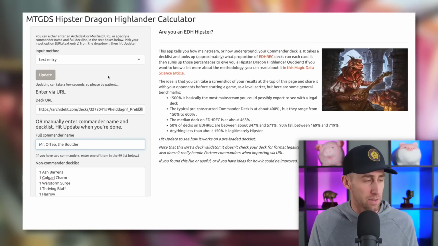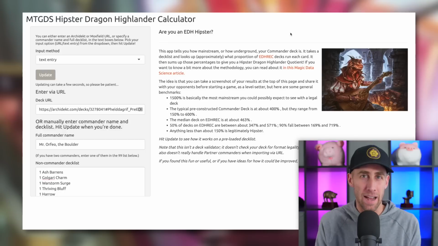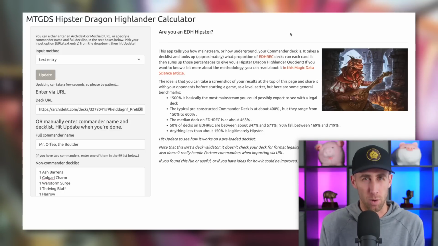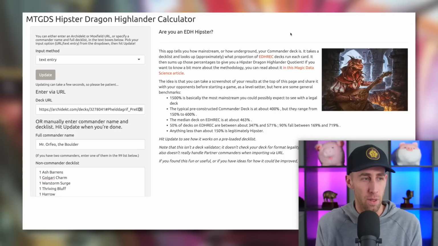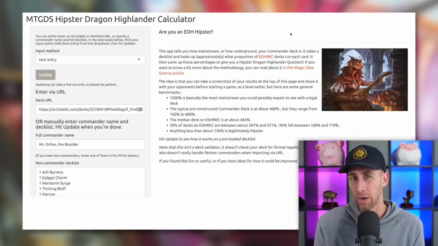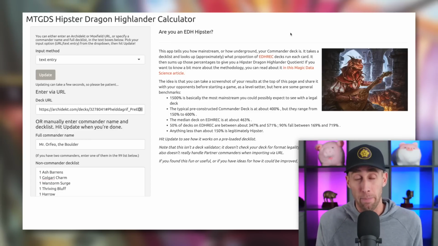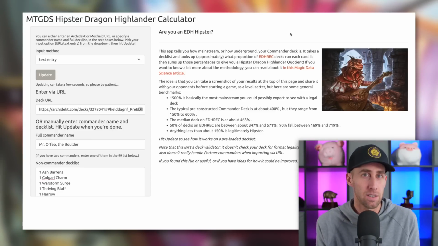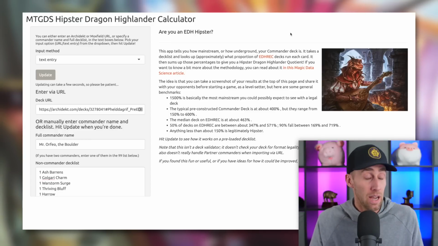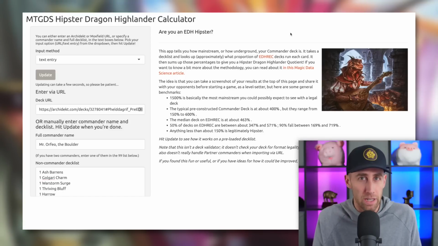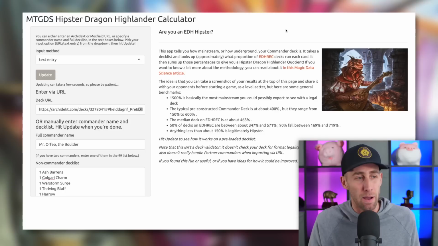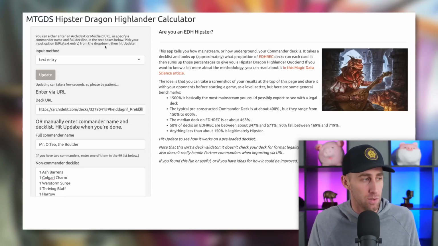But since I'm doing the text entry, this one, if I had to guess out of all my decks, probably has the highest hipster quotient. It is the least hipster out of all of them because I think a lot of Mr. Orfeo builds are pretty similar in some ways. Get some big creatures out, double their power, that kind of stuff. I'm sure there are small changes that can be had, and there are different directions you could take it, but I'd say this is my least unique deck compared to the other ones so far.